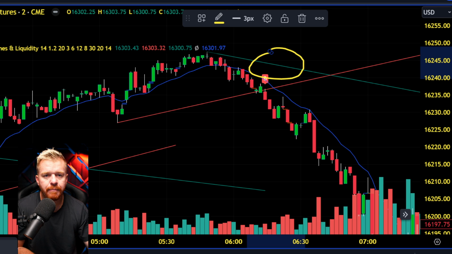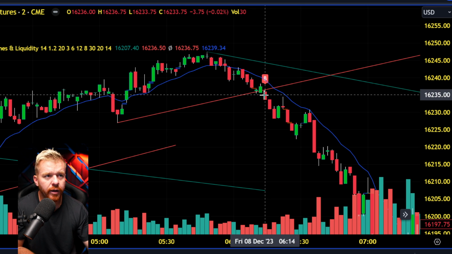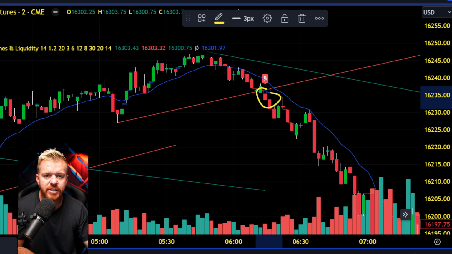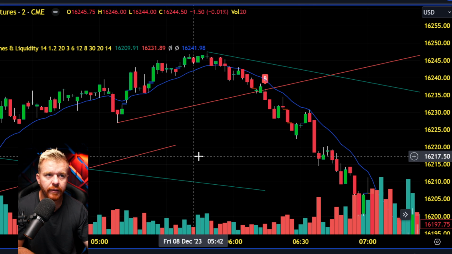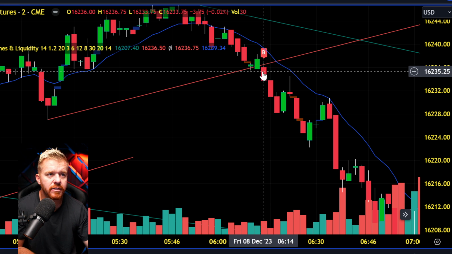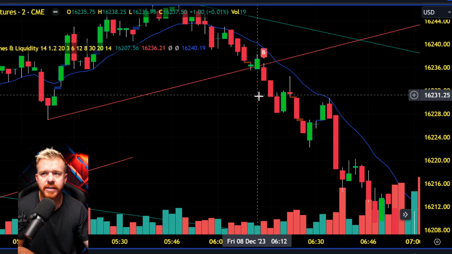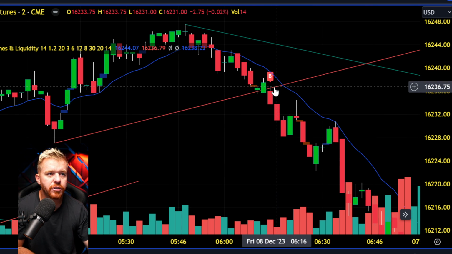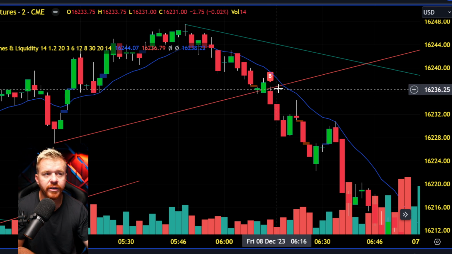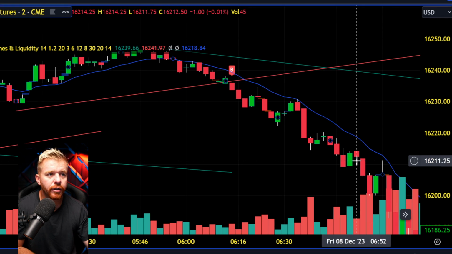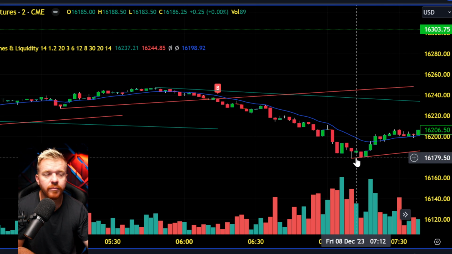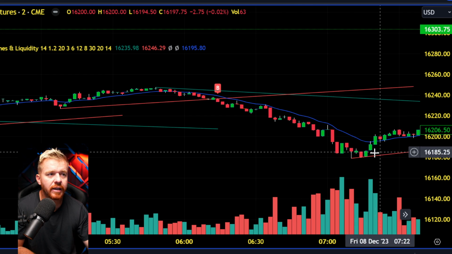So for a short like this one, I see, okay, we got our signal candle. We broke to the downside. We start moving down. I think there are two ways to really play this. You can play this where, let's say you get short on this candle when it closes to the downside. Okay, we get the breakdown. We got the signal. We can get short here. Our stop is basically at 36, and we're getting short here at 33. So we're only risking 3 points. And look at how far this went. It went down 50 points from there, and it just followed the 14 EMA all the way down.